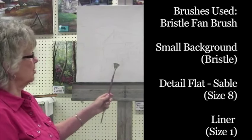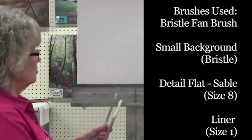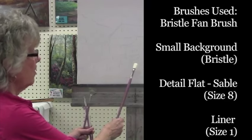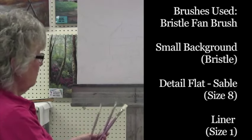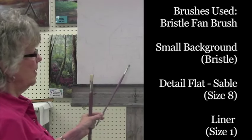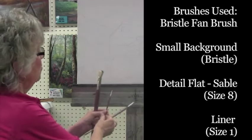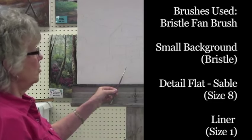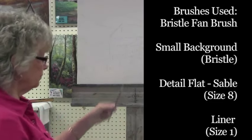This is a fan brush, and you want to be sure it's a bristle fan brush, not the synthetic. And the small background brush is also a bristle with a longer hair. Nice brush. We'll be using it a lot today. And a detail flat. My detail flat is about a size 8 in a flat sable. We'll be painting the buildings with that and some other detail areas. And also the liner is just my little number 1 liner. And we'll be using it for some of the small areas and little tree branches and so forth.